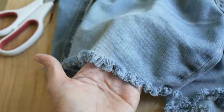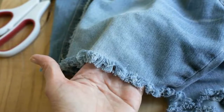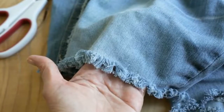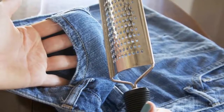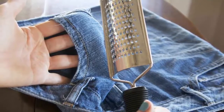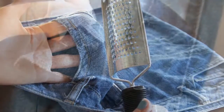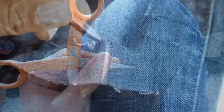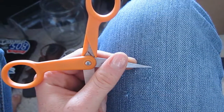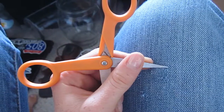Tip 7: Get the ripped jeans effect. Rather than buying new ones, it's preferred to try the ripped effect on an old pair of jeans. Always pick light to medium wash jeans for the ripped effect instead of dark ones to get a realistic look. Making holes in jeans is easier with the help of scissors, razors, or knives. For a frayed look, you can also make use of a cheese grater or a pumice stone. Make sure that you are not ripping on the knee bend so that the tear does not extend while walking or bending. To avoid ripping the back of the jeans, place a piece of wood inside the jeans while cutting or grating.